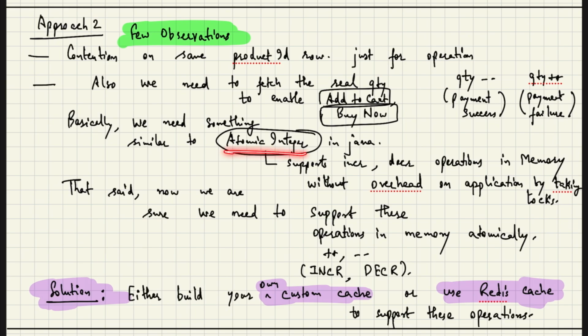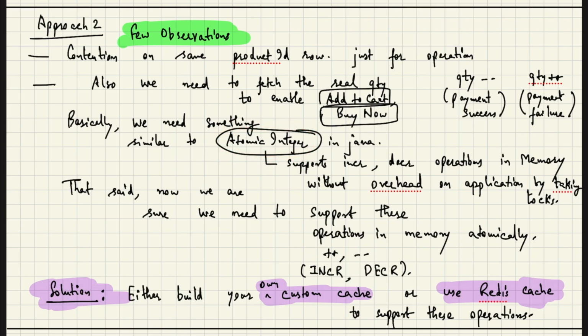Similar data structures would be available in other languages as well. Now we need a similar thing in this distributed e-commerce system. There could be multiple instances of the product service, but we need a similar kind of atomic integer. How can we do that?